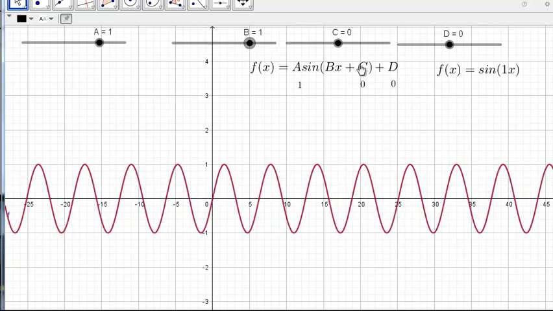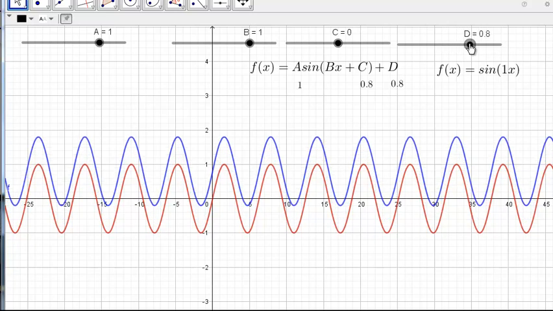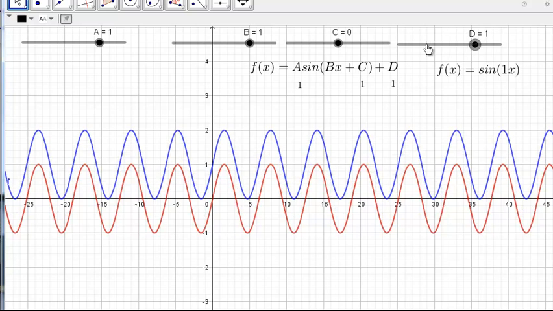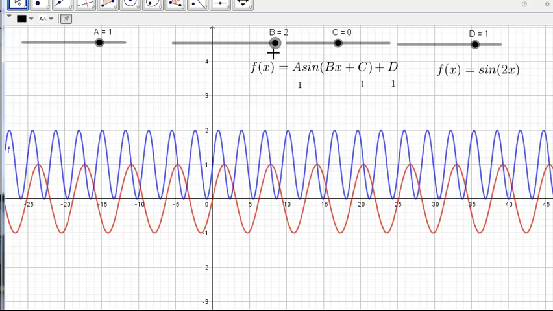Alright, so we have looked at all of these individually. But we can have any combination of them. So I can take a sine function, for example, and displace it vertically, let's say by 1. And then I can change the frequency to twice its initial value. In other words, the period is now 1/2 of what it was before. And then I can displace it horizontally.